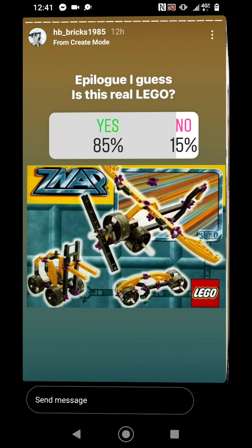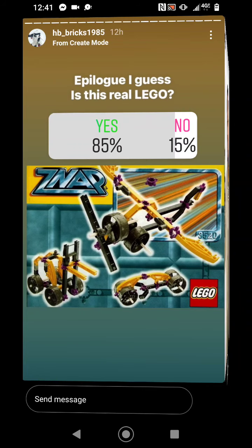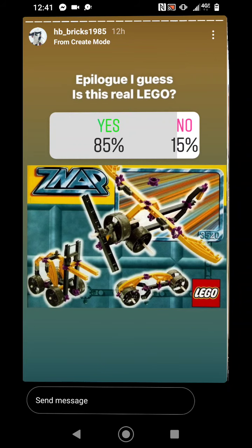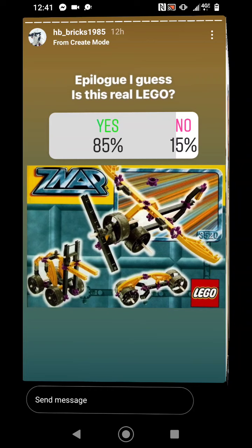So the point of this is how people in the 90th anniversary poll were saying that Bionicle should not have been an entry because it's not real Lego. And there's been a stigma against Bionicle for many years, probably since its birth, honestly, that it was not Lego, that it did not represent anything Lego, that it was not the thing you associate with Lego. And in some people's minds, sure. It's not the building system that you grew up with. It's not the building system that Lego itself is known for. But they did make it. And it is a toy in the same way that Lego is a toy.